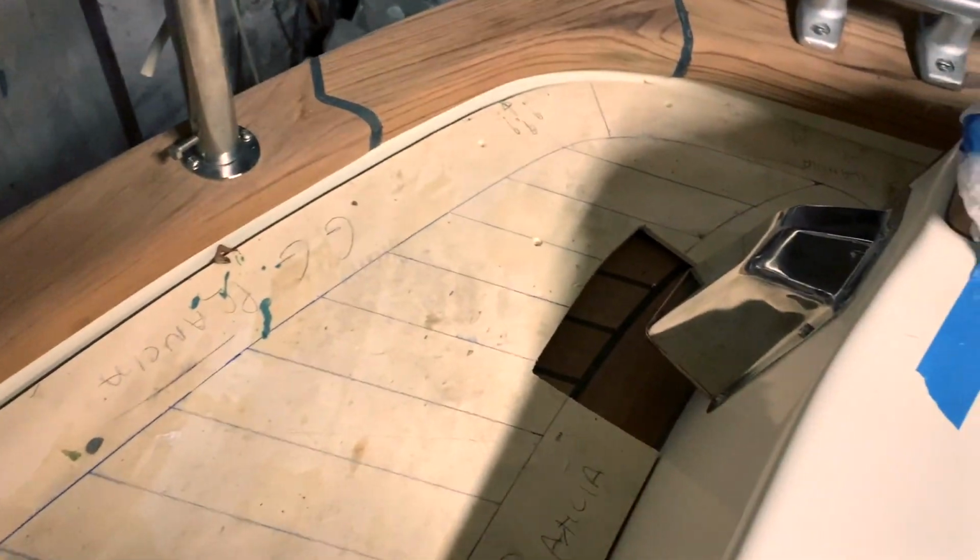Okay guys, job done, perfectly clean, and we can close this work and move away.